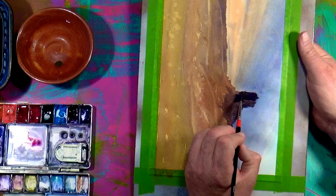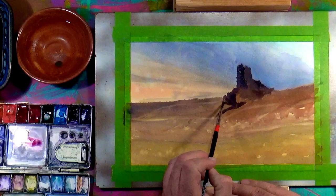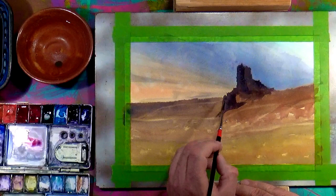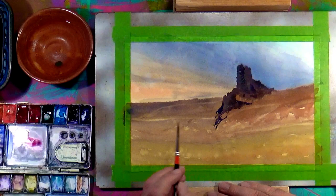So I have slightly exaggerated the size of that monolithic bit of limestone outcropping. I'm just enjoying the ominous look and feel of it, the nature of it. I'm just kind of having fun with that. As a matter of fact, I joke that this is Weathertop, the place where the Nazgul King stabbed Frodo.